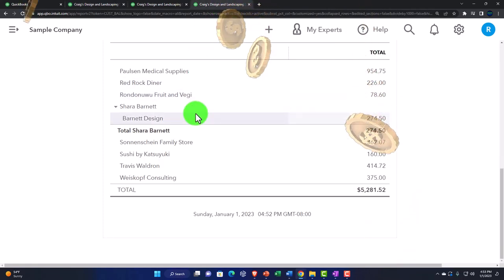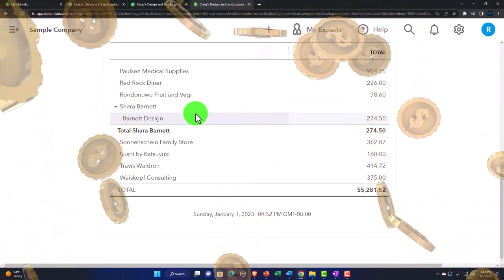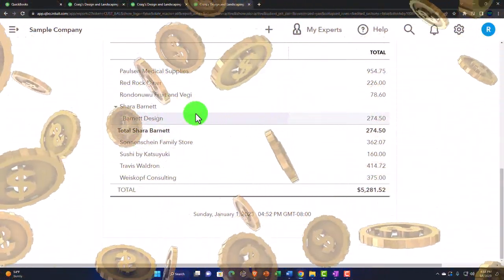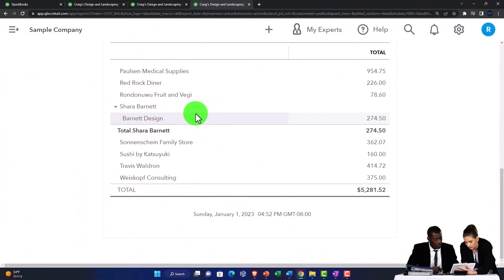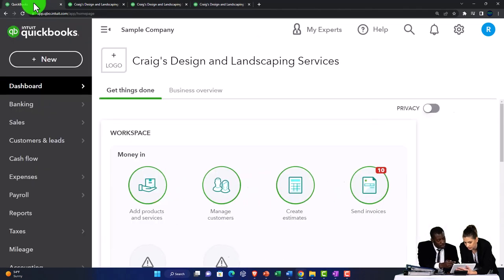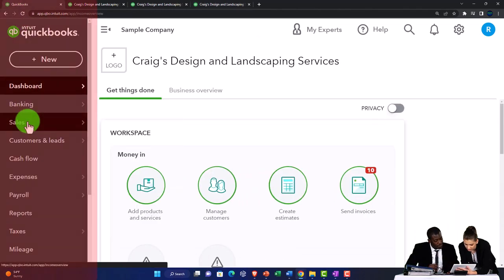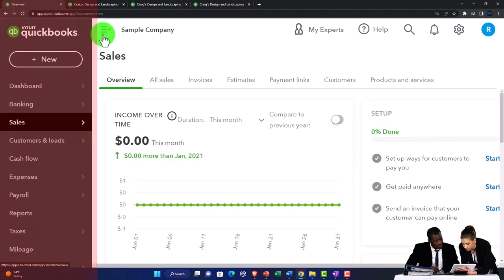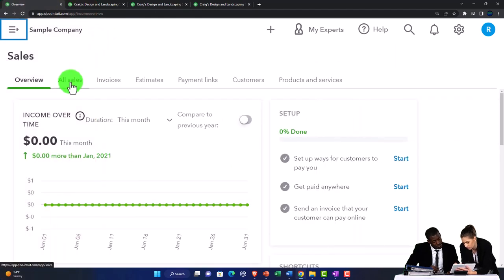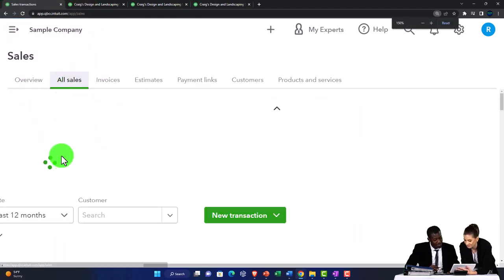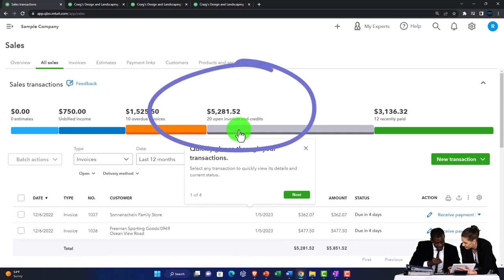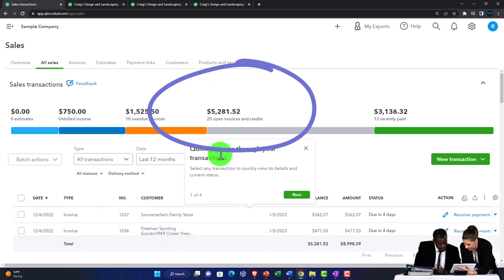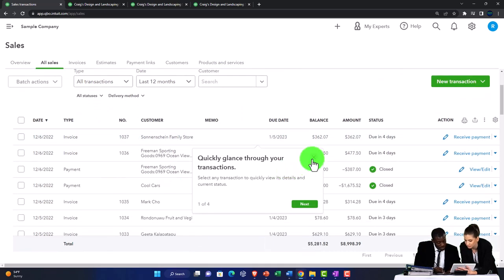That's important because we need to collect on the money. Now, in practice, we might not actually use this report as much unless we're trying to talk to a meeting or a group, a presentation, because we would be looking at this same data internally by going, let's say, to the first tab and going to the sales area and closing up the hamburger. We could look at all sales transactions, and we can sort by the open invoices this way. So that can give us a list of the open invoices down below.